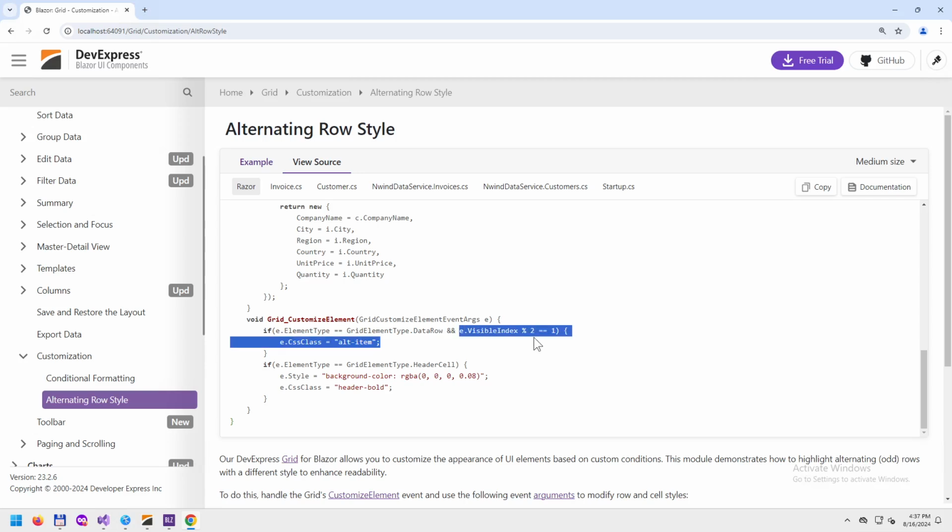And in here it's computing if it's odd. So odd means, for instance, the index is 1, which means the second row. So 1 modulo 2 is 1, and that's equal to 1. So that means it's an odd row, so it's actually an even row because the row with index 1 is the second row. And it's using a CSS class for a different background.